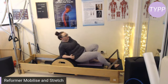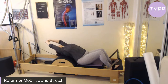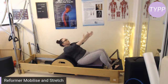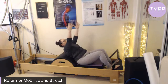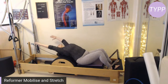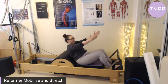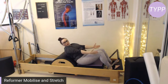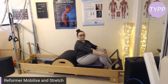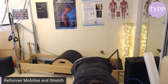And then slide yourself down. Keep your feet into the straps. And lie yourself back. Come up. Engage the core. Inhale, and as you exhale, articulate the spine back. Up the chin. Come forward. Articulating the spine. One more. Keep going with that. Keep it going. And then relax that off.